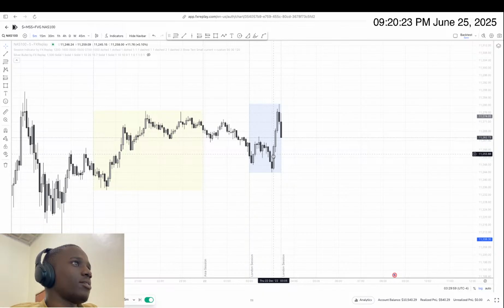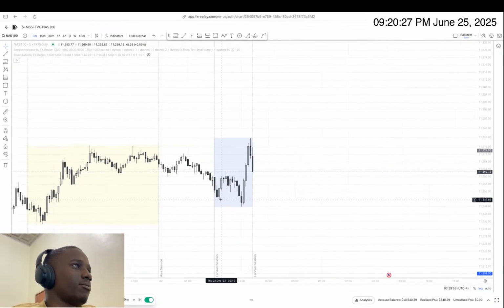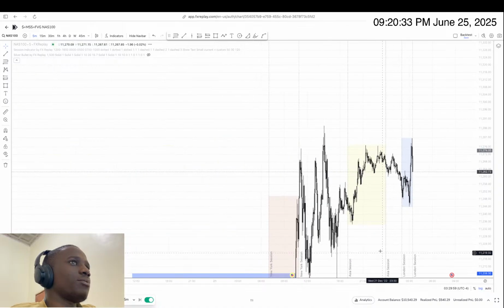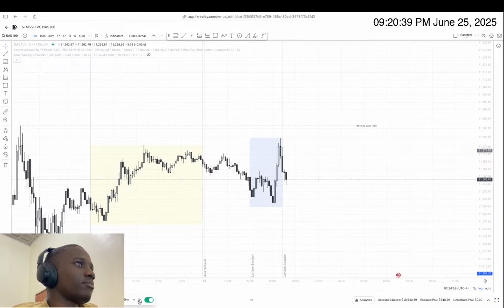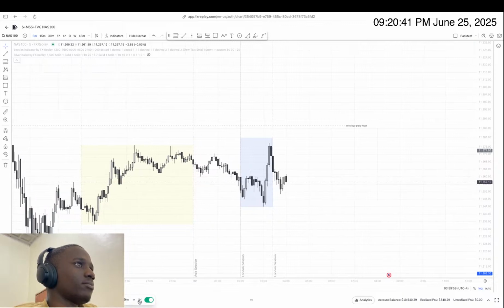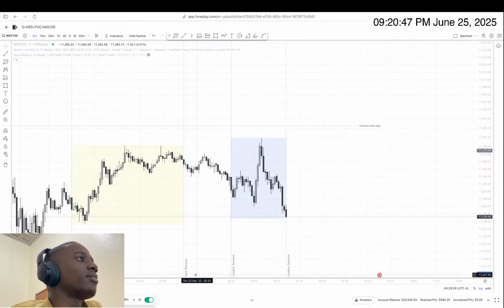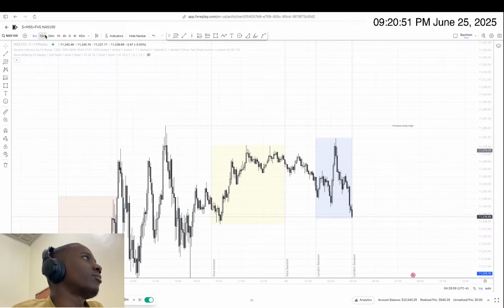But in this, I think here we are also having a silver bullet. We took out this low, shifted structure, and we have a fair value gap at 3:10 that we're retracing to, and we are in a bullish condition with our drawn liquidity being the previous day high. So silver bullet doesn't get respected on that day. Instead we keep dropping, and I got the 15.